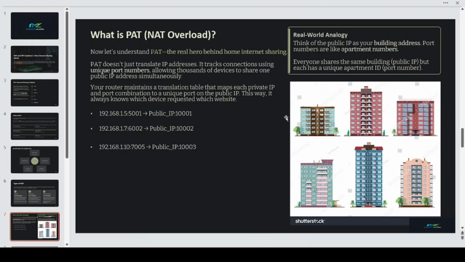So your router doesn't just translate IPs, it tracks connections using ports, like 192.168.1.5:5001, 192.168.1.7:6002. All these connections get mapped to the public IP with different ports. This way your router knows which device requested which website.